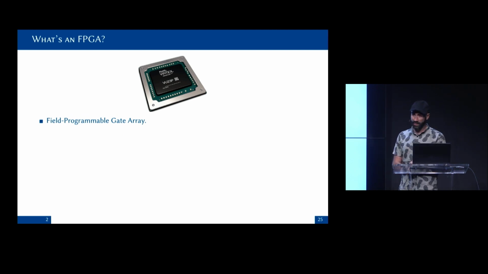So what is an FPGA? Usually in the field of audio, the types of processors that we use have a fixed architecture. People are going to use DSPs, CPUs, microcontrollers, and all these systems have a fixed architecture. Unlike these kinds of processors, FPGAs have an architecture that can be modified to serve a specific purpose. So basically, an FPGA can be seen as a make-your-own-processor kind of system.